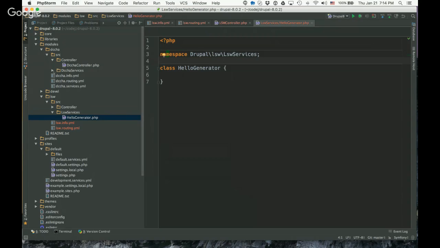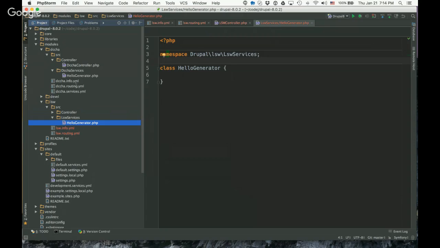Because it exists down here, it has to match this path. So the namespace and the path on your file system match. The only thing you'll see missing from that is the source. There's no Drupal source LSW. It's just implied. You don't have to put the SRC in between. So Drupal LSW services.